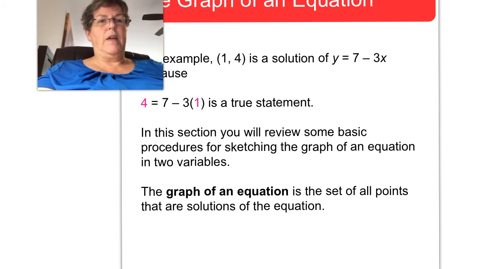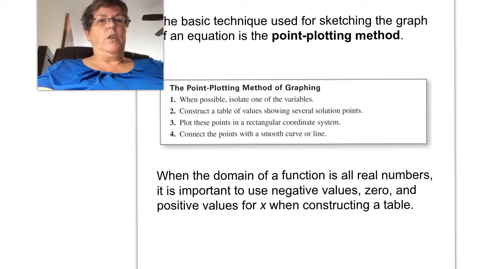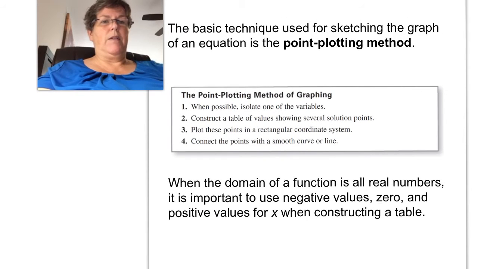So here's an example of that. Now if I'm asked to graph an equation, I need to figure out the set of all points that solve the equation, but that's a little overboard, so why don't I just get a few points that solve the equation? So you've seen this before, just a point plotting method. Makes sense that you typically write the equation as y equals something, right? We usually get a y equals, and then we use the equation to pick some x's, find the y's, and then plot the points and connect with a smooth curve.